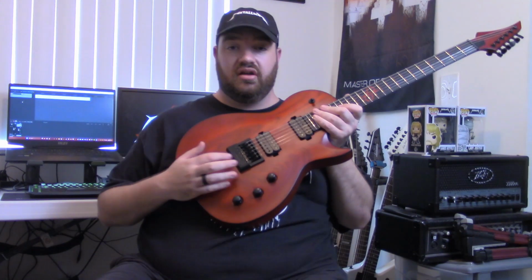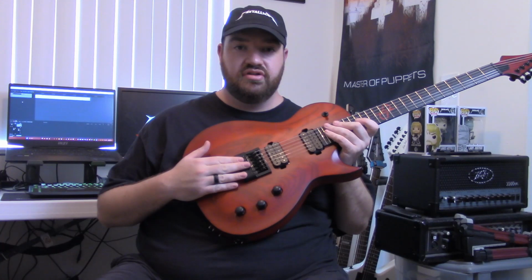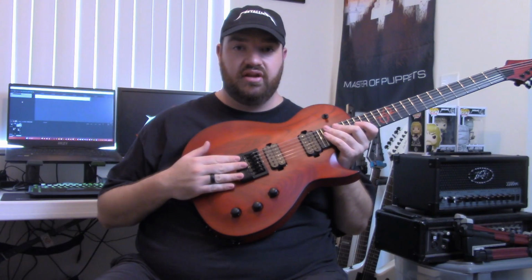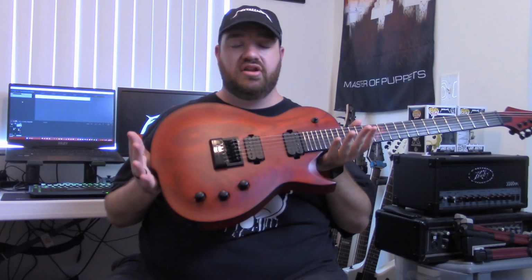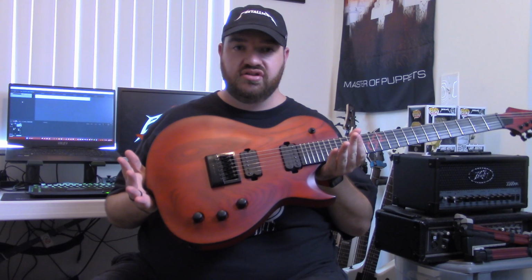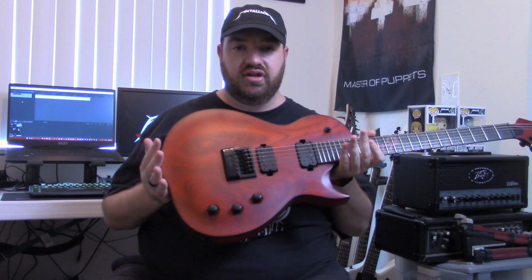The next thing is, this is the most intimidating part about this guitar. An Evertune bridge can be a lot of setup at the beginning, and even I'm still intimidated by it. All I've done so far is just make sure that this is set up in E standard. I'm going to change the strings at some point here soon, and it should be a journey, but it is worth it when you need the tuning stability.